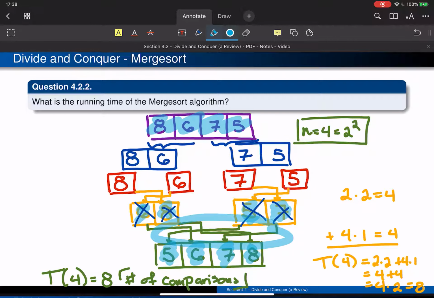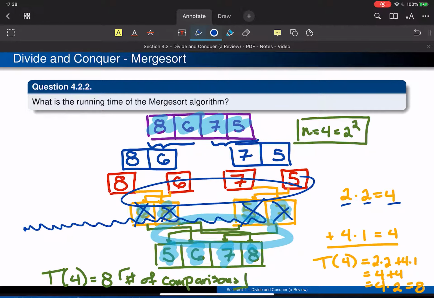So over here I have a little bit of scratch work that's actually going to help us see the general pattern. What's going to happen here is that when I had these 2 little groups of singletons, I had 2 and 2, which gave me the 4. Here I have one group where we had all of this stuff merge into that final 4. So I'm going to have at some point some process that's going to count the number of comparisons up to that blue squiggle line, and then I'm going to have to add on the number of comparisons at the very end.